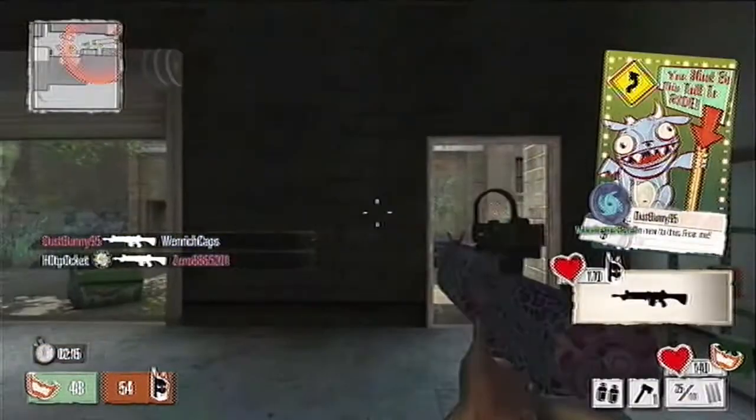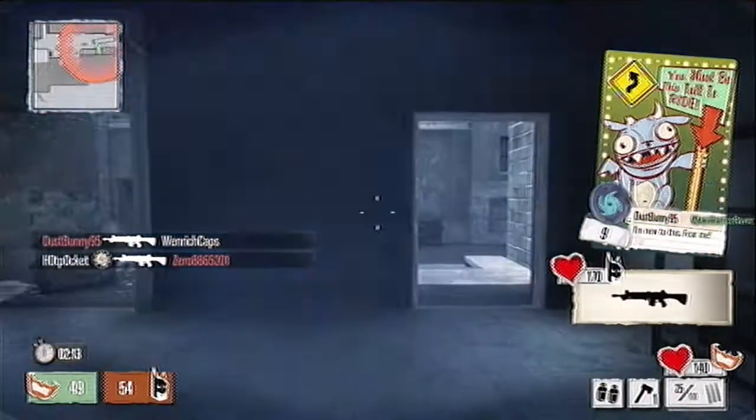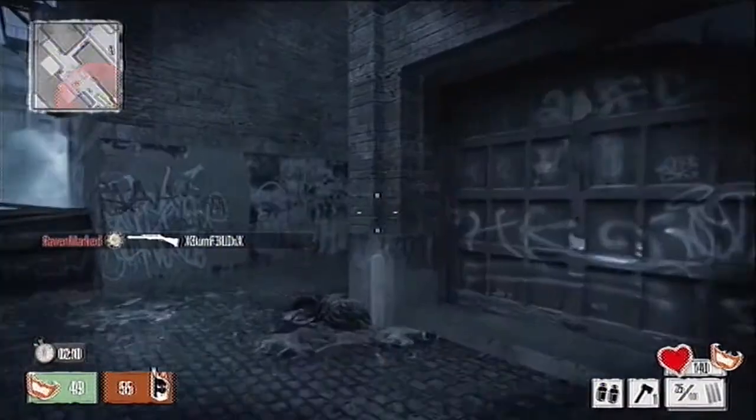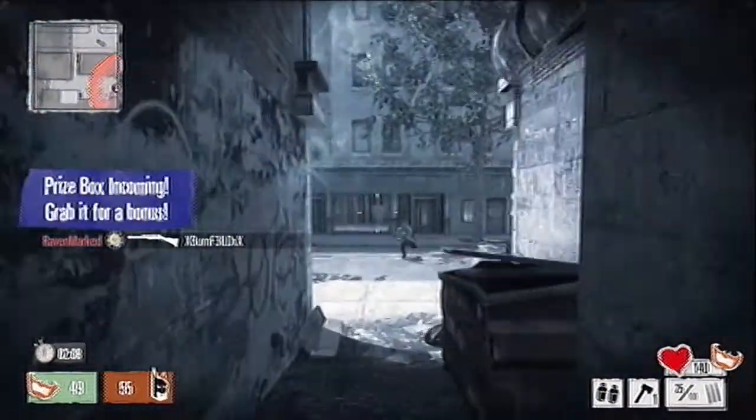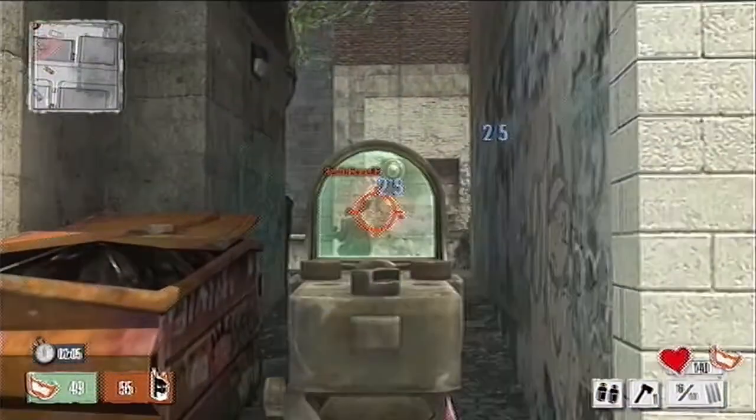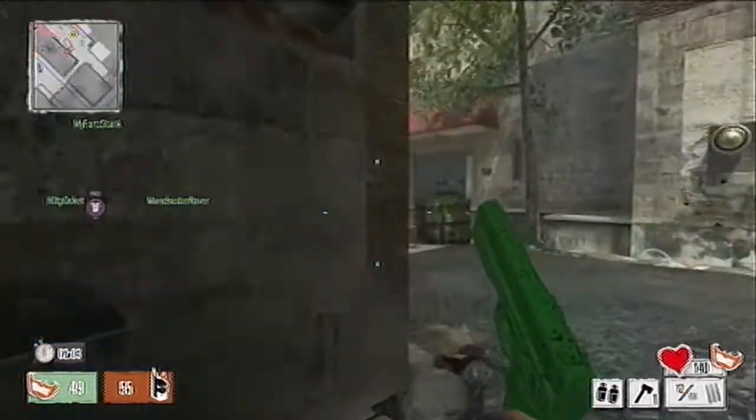Also, you're not completely invisible, so you can't run just straight into someone. They'll notice, especially if they run into you. They'll stop, like they'll get stuck on you. So you've got to make sure you're not too overzealous and running head on into somebody. That was actually a good example of that right there.